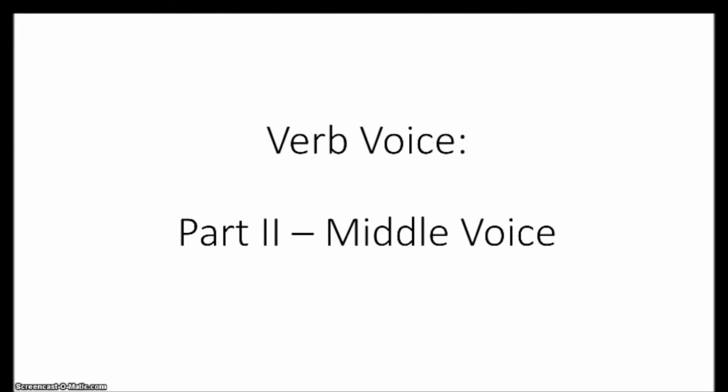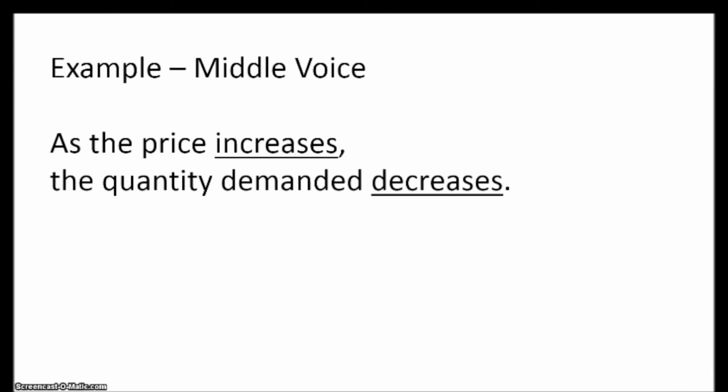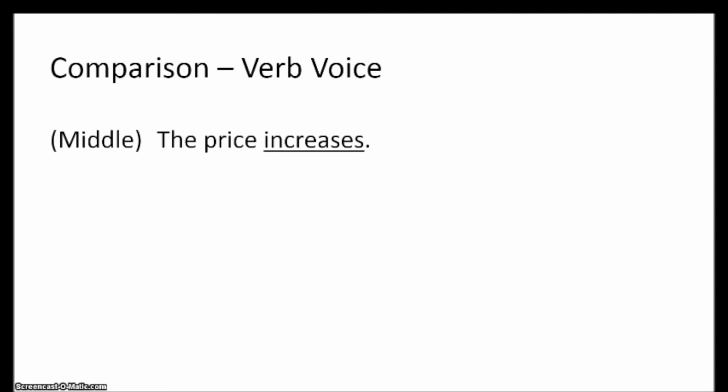Let's look at an example to gain a better understanding of how the middle voice works. As the price increases, the quantity demanded decreases. Both of the clauses in this sentence are in middle voice. Let's look at one clause and compare it to some similar active and passive voice sentences. In this case, we can do this because increase can be both transitive and intransitive.